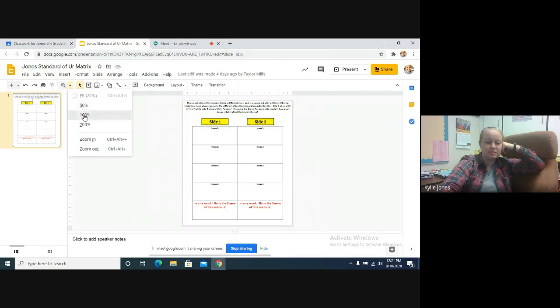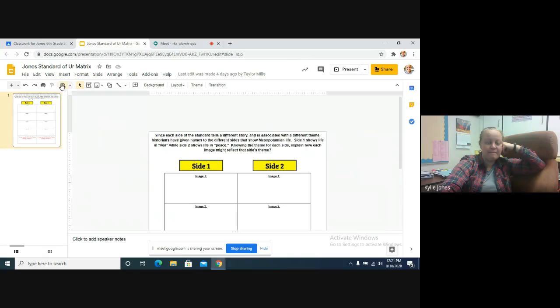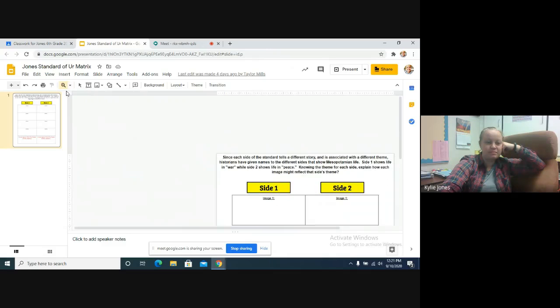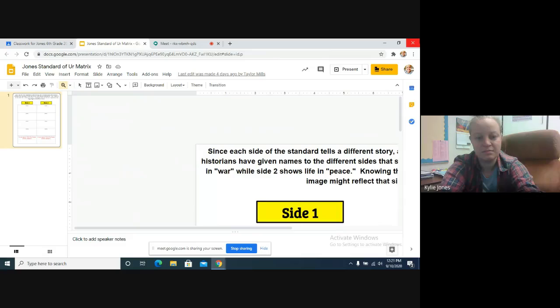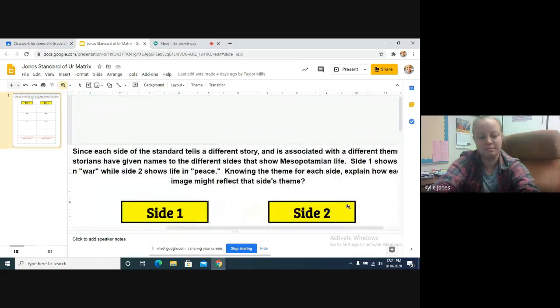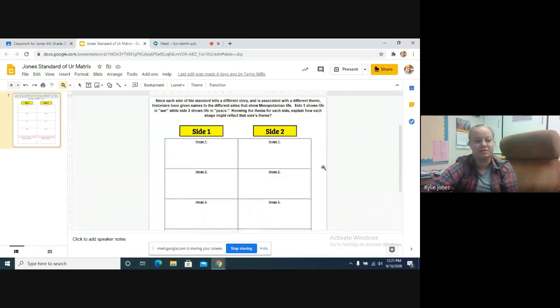No, I wanted zoom 100. Zoom 100 seems a bit far. Okay, well, apparently we're just going to stay this zoomed out.